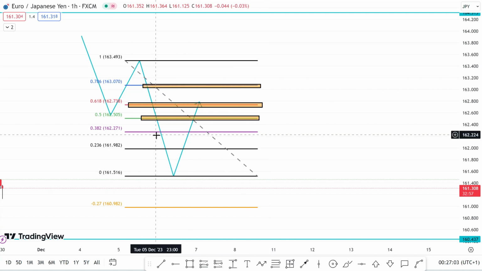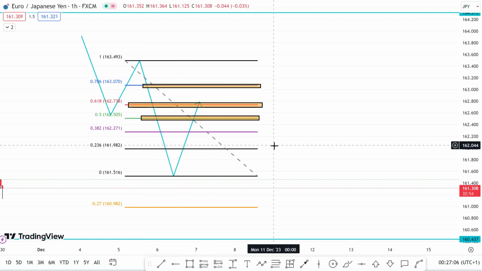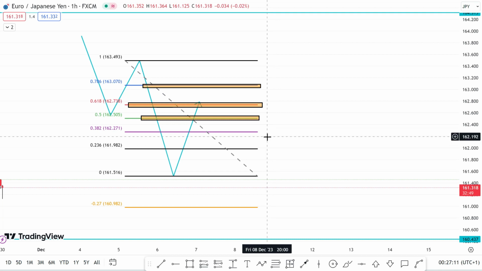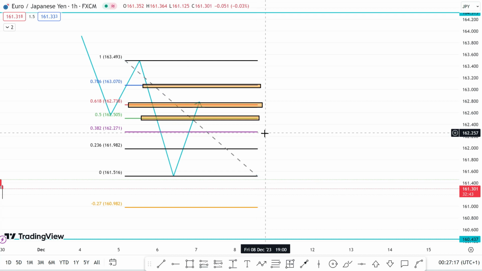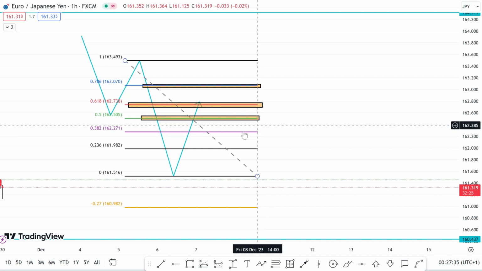The 0.382, 0.236, these levels don't play out 80% of the time. We only see price respecting these levels when we have impulsive moves in the market, like gold. If you notice, currently gold is respecting 0.236 and 0.382 mostly. So that's where most volumes are on gold currently. But for the concept of this particular pair I'm making use of, we are focusing on 0.5, 0.618, and 0.786.